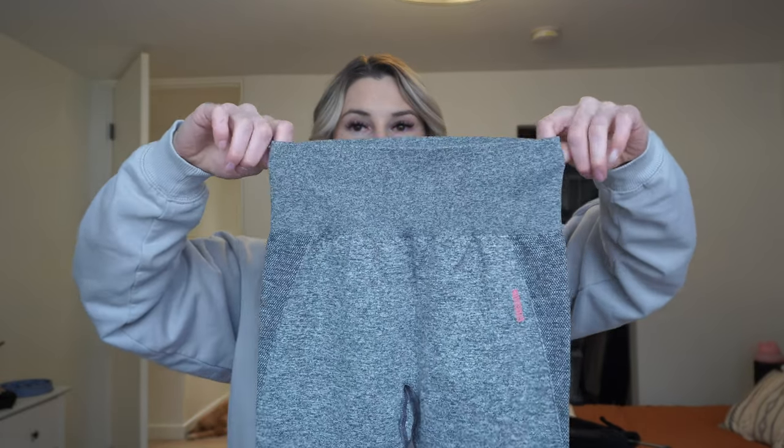I bought this pair of the new flex seamless leggings — I had the very light gray with pink writing before and ripped a hole in those too. I think I like the waistband on these ones but the fit overall is kind of a weird mix. These are actually a little bit longer than any of the others. I bought this gray color because I was in a gray phase but it's not my favorite — I would have preferred the light gray with pink writing. I wear them very rarely, it's a kind of weird fit, but we keep them.